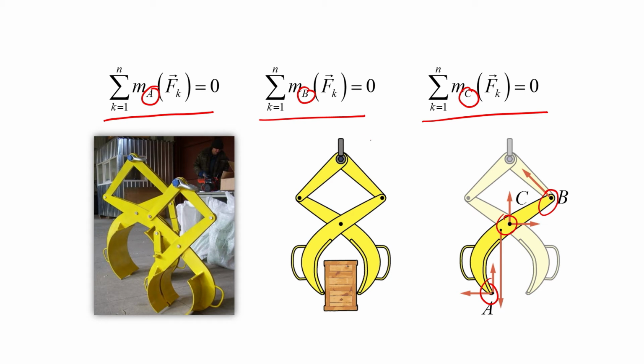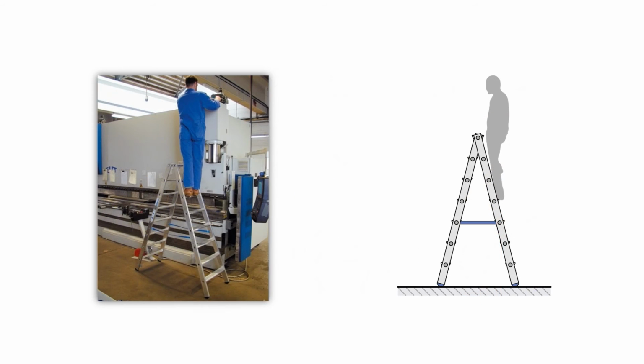In this case, we have analyzed the equilibrium of a mechanism link. To analyze the structure as a whole or to consider its other parts, we suggest the following algorithm. Considering the ladder design, we have analyzed the equilibrium of the entire ladder structure, or just of the left or the right part of it.